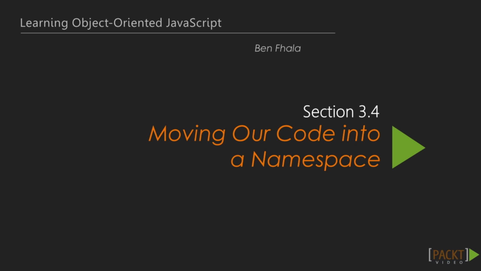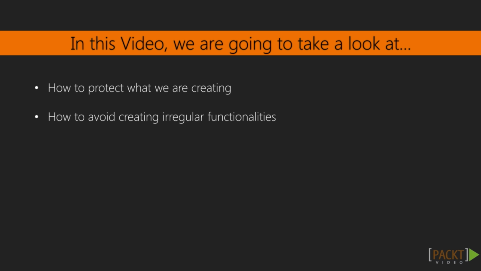At this stage, you know how to create objects and how to work with them. You know how to create constructors. You know what scope is. You know the difference between static variables and methods and non-static ones. The next step that we want to talk about is, how do you protect what you're creating?